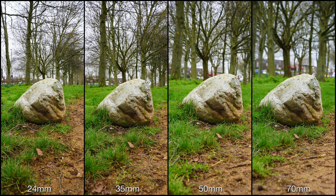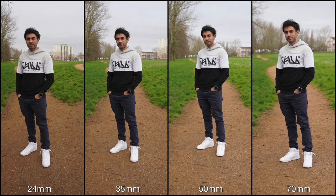Now looking at some of these other pictures, like for example this rock, you can definitely see more of the blur in the background on the 70mm. But again, the clarity in the pictures and the sharpness that you get for each of them, I'd be happy to take some of these pictures at whichever length with this lens. This one, you can see it's a little bit more difficult to tell, but for me, if you are going to take portrait pictures, it has to be the 70, just because of that standout depth of field focus that you have on your subject.